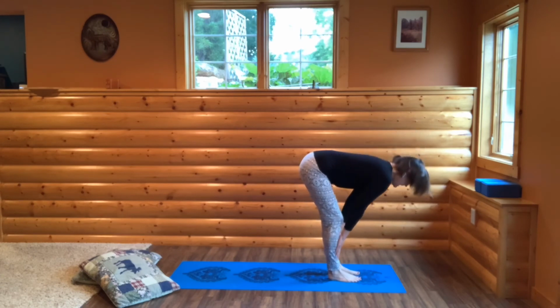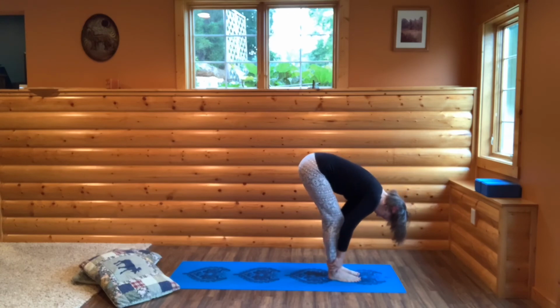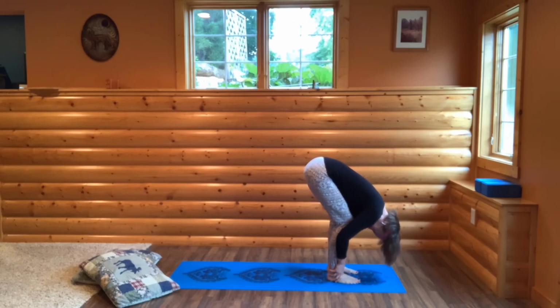And then as you exhale, run your hands down the back of your legs and forward fold. You can have your knees quite bent and let your neck relax. So let the crown of your head face the ground. So we're going to stay here for a couple breaths.